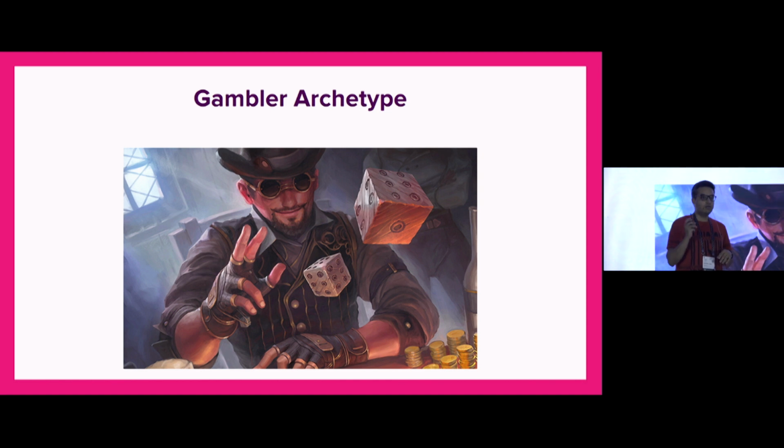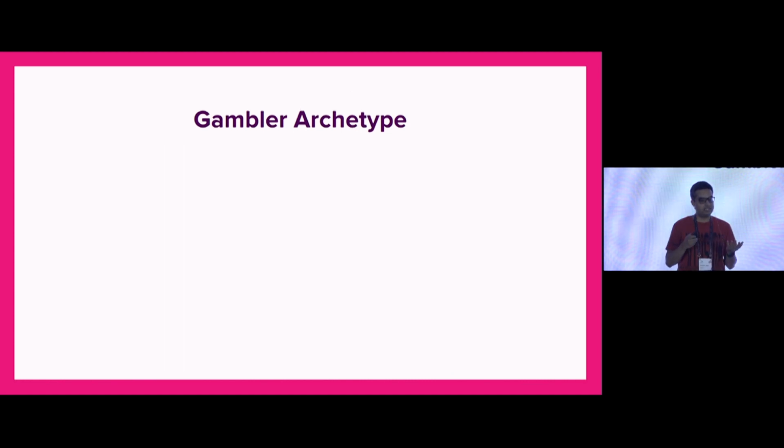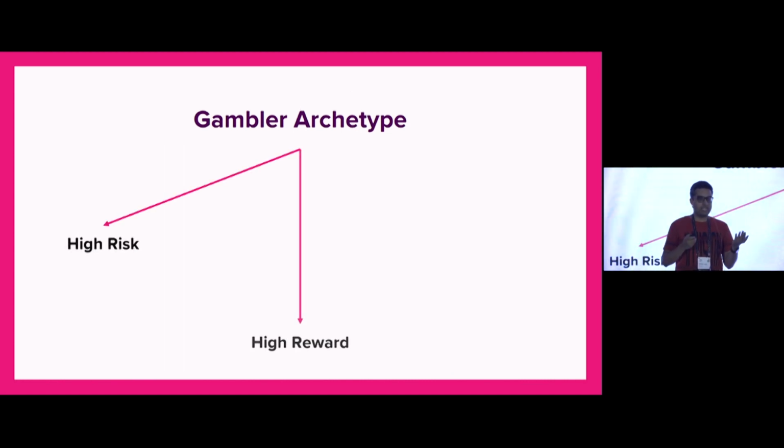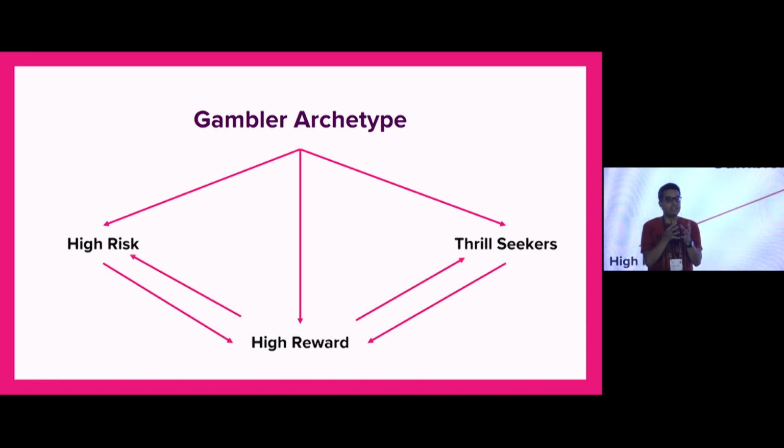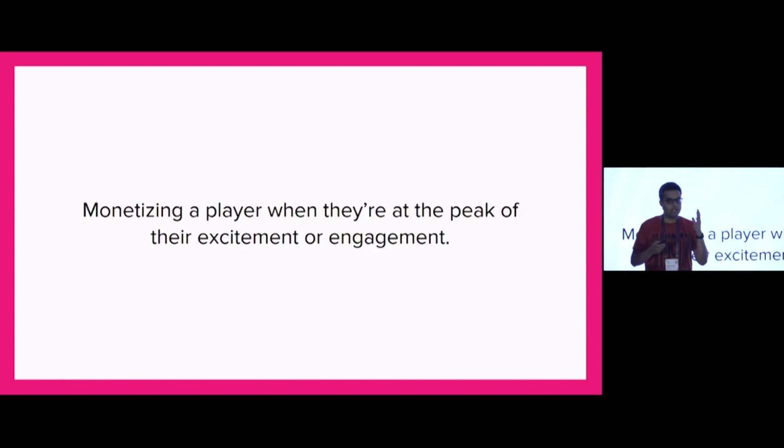We figured out that there's an archetype of player called the gambler. They are a certain category of player that is willing to take high risks for high reward, basically thrill seekers. All of these work in tandem to create the gambler archetype. Most of our players in the game are of the gambler archetype, and you're going to see this guy constantly popping up through my slides, and you'll know that this is where we've caught them.